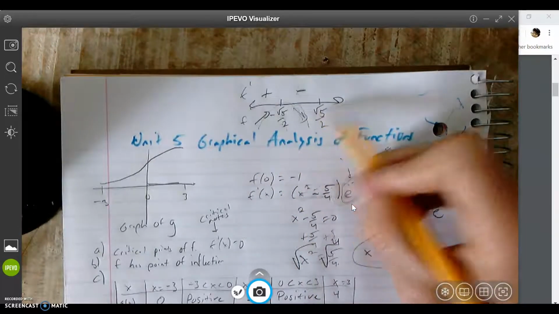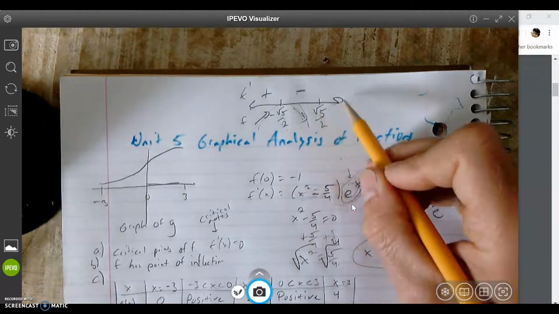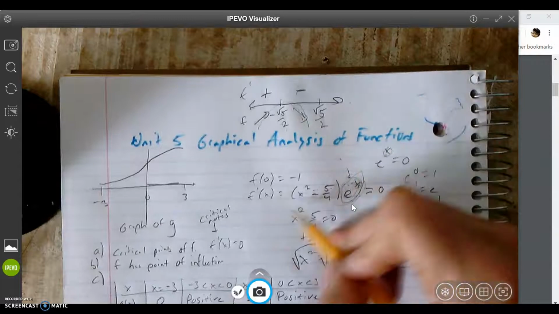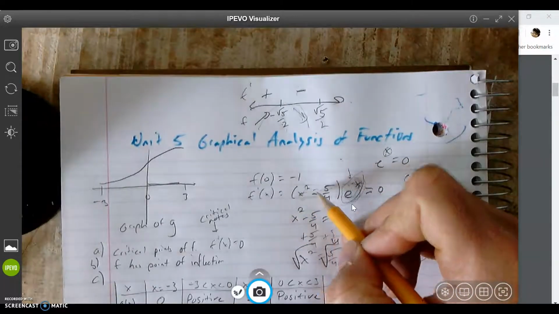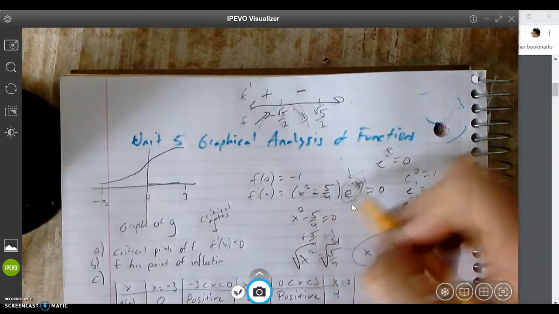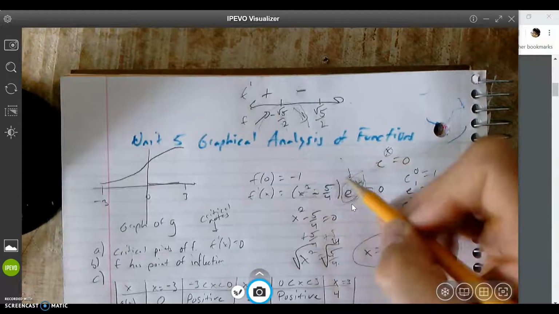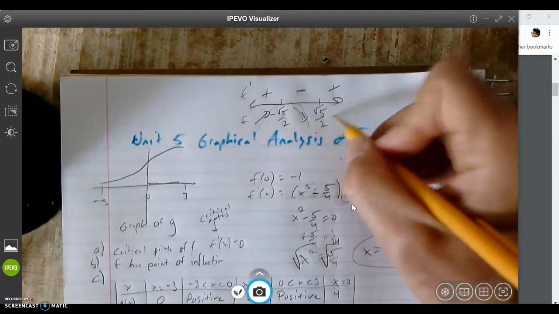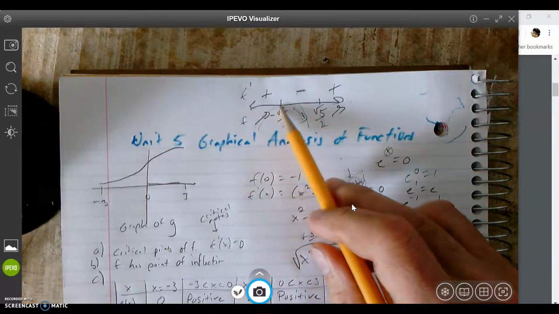Okay, so let's try this. Let's be safe. I know this is around 1, a little bit more than 1. And so let's choose 10. 10 squared is 100. Minus that is obviously positive. E to the 100th power is some big positive number. So I got positive times positive, which is a positive. There we go.